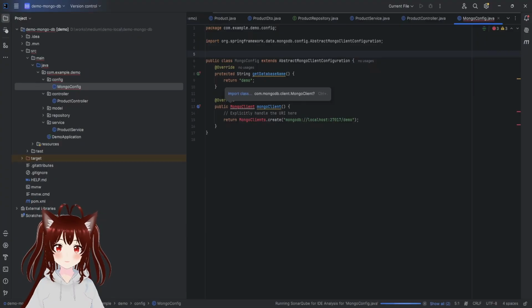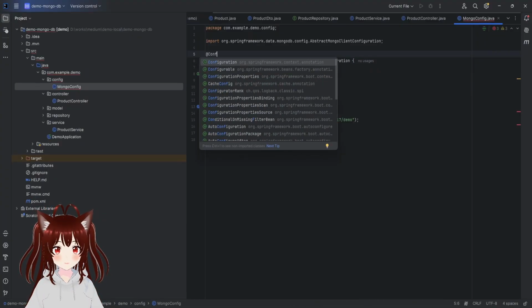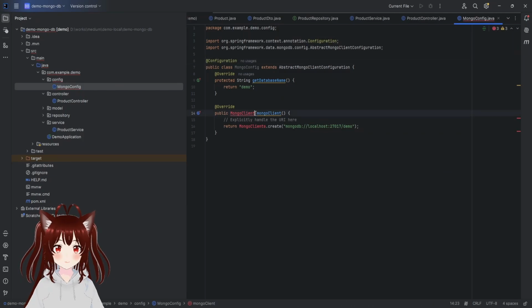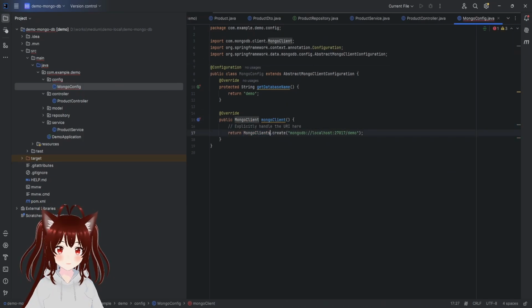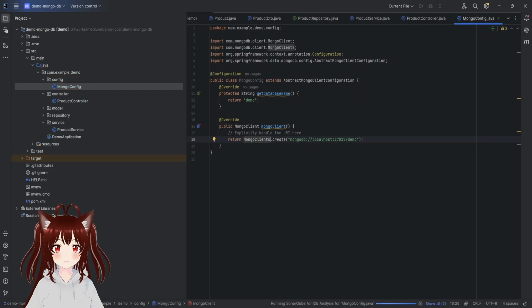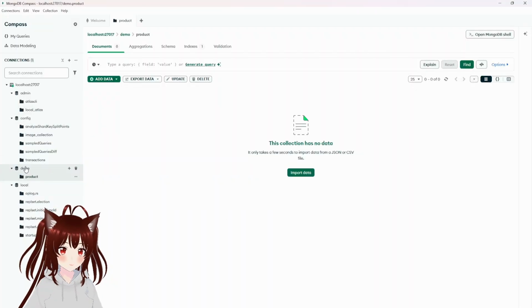You can copy from the Medium link and import the client. Database name as demo. This demo should match with this schema on our MongoDB.